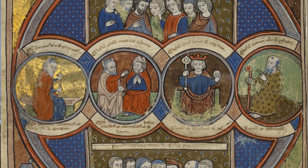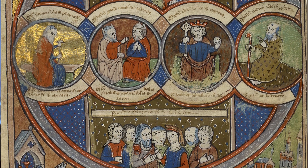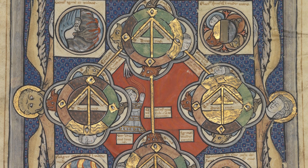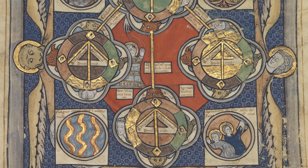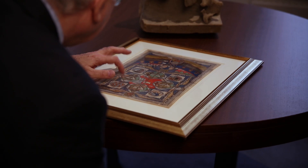However, the rest of the book is not by this artist; it's actually illuminated by another artist who seems to be local, perhaps from Toulouse, though it's very uncertain where this artist came from — it appears to be southern French, the Avignon-Toulouse area. This was first studied by Michael Evans in the 1970s, where he explained that these were actually geometry of the mind for the Middle Ages — meaning these images were not narrative and not devotional; they represented a state of mind and a vision.